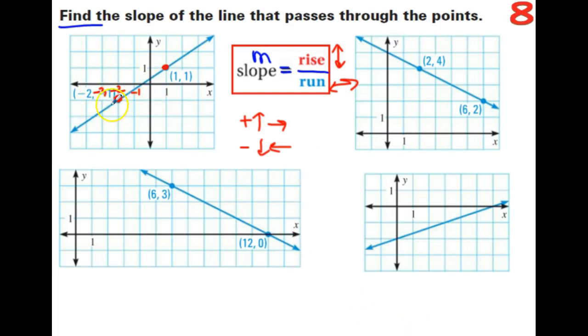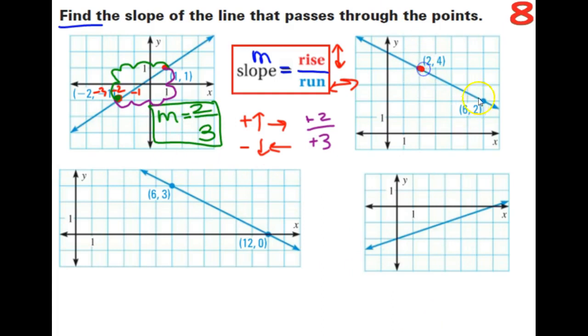So first, if I count rise, I'm going up 1, 2, so I went up 2, my slope is up 2. That's our rise number on the top, and then we're running 1, 2, 3. 2 over 3. If you started at the other point, you would have gone -1, -2, and over to the left, -1, -2, -3. Two negatives would have made a positive, just like we have here.